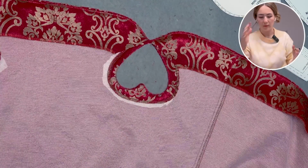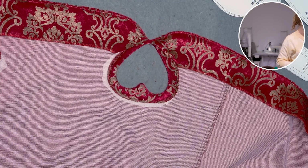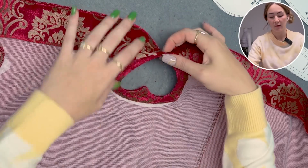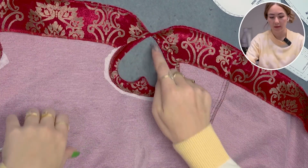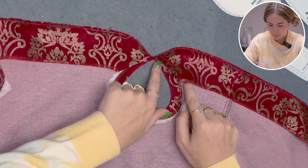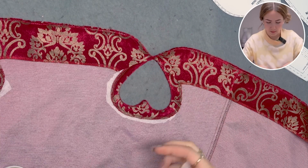And you can do a few things here. Either you can just fold it towards the inside and use hem tape to fix everything in place. You can topstitch it in place, you can hand sew it in place, you can overlock it again. I think it's going to be a bit hard to overlock right there, but you can overlock these pieces right here and do anything of what I just mentioned to fix that in place. What I will be doing is to just add a bit of hem tape to fix it in place here, like this.